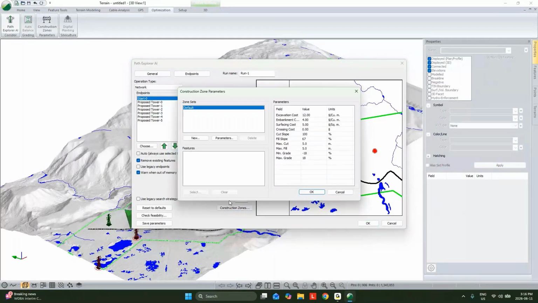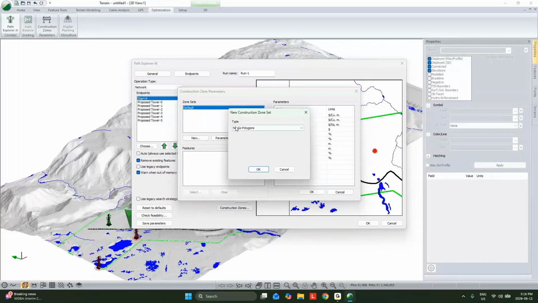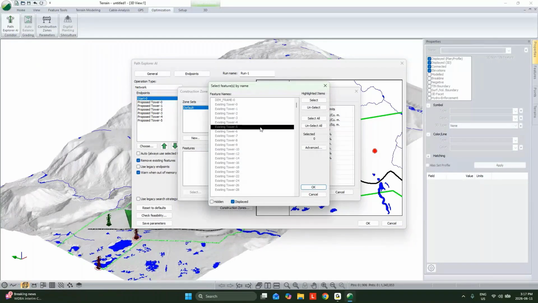In construction zones, we're going to add all that extra stuff. Right off the bat, we've got that permitted area that we want to stay within, so we'll select this one. Where our start point is inside of it and we don't want to cross that line, we're going to use a no-go polyline. That's an absolute. If it had to go outside of that line to make this project work, it would come back as infeasible. But we could use a softer way to handle that, and we'll talk about that a little later. That feature is called permit area.